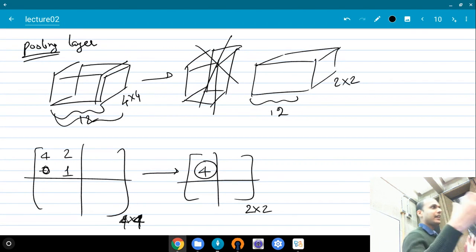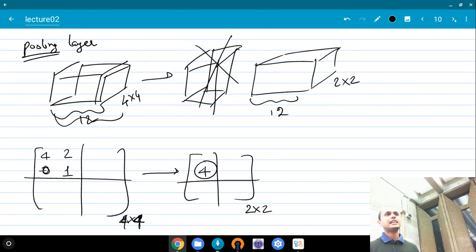So it's just the same. I just reduced per slice. I just shrunk the matrix. Okay. So that's it. That's the pooling operation, and people do it only to reduce the number of parameters.